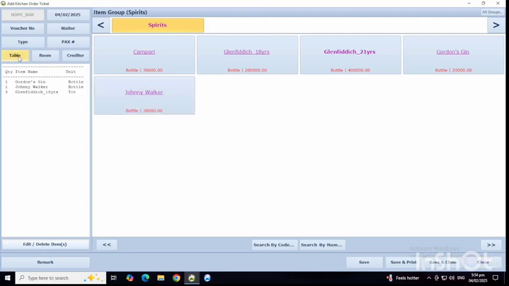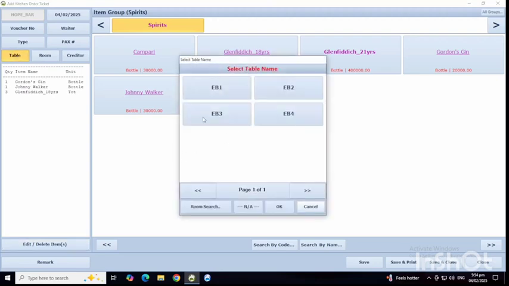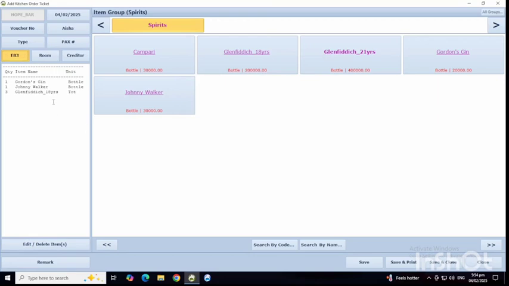So you can now close and say, okay, you have not selected the table. If the person is not a guest or wants to drink it and doesn't want you to post it into the bill that is in the hotel room, because some companies their staffs are not allowed to drink alcohol in the company's account. So you can select table 3 if that's what I want to use to sell it. Close.